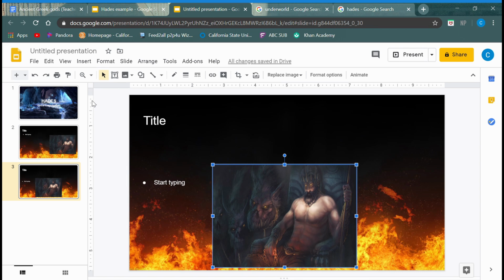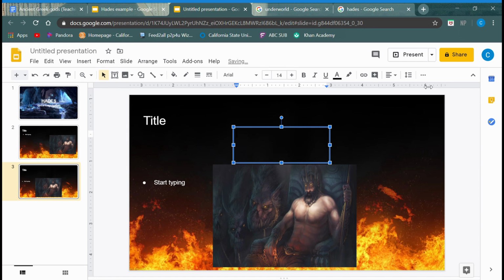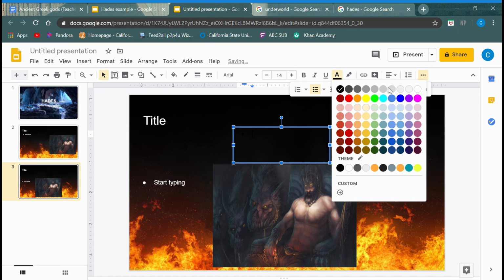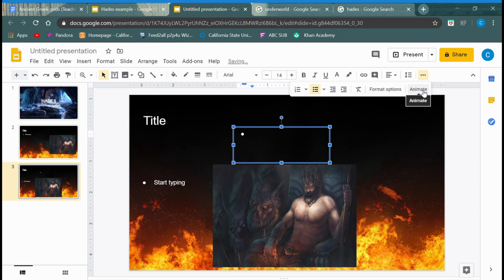What you do to insert text boxes is just click on the text box right here, and then you just draw it out. Again, to add a bullet point, you just have to go to those 3 small circles right here, click on the bullet points, and it should pop up. So don't forget, the default color is going to be black, so you're going to want to go over here and change it to a lighter color if you're using a dark background. Since my background on top is black, go ahead and make this writing white. And then that's how you insert a text box and change the color of it.